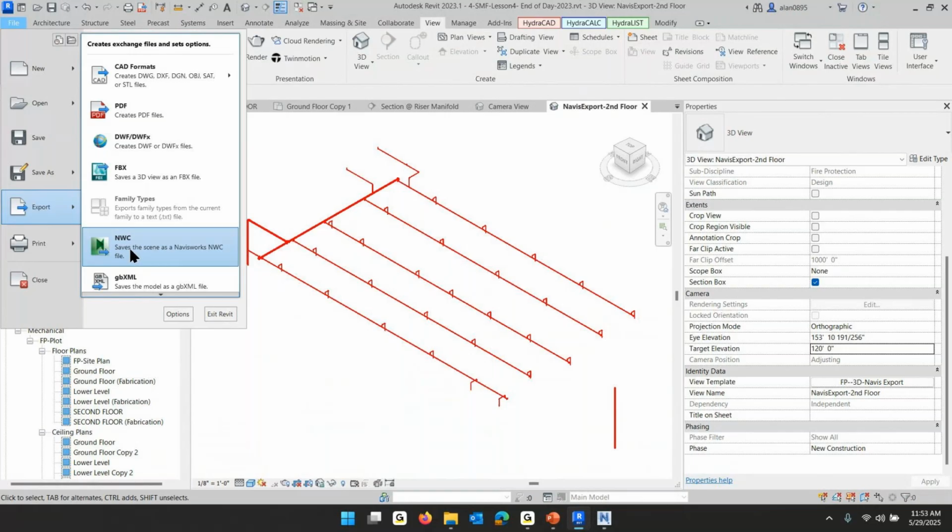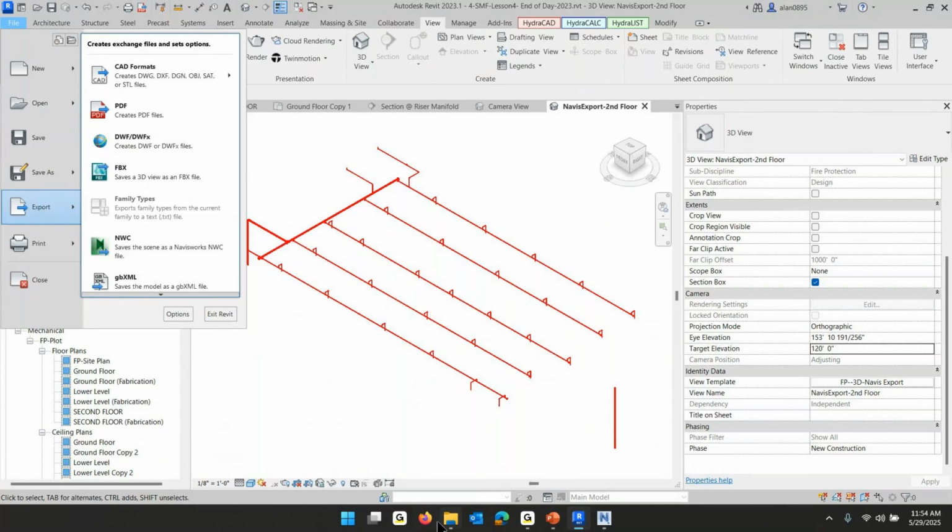James, are you in Revit, and did you pick File, Export? I haven't yet because I clicked save, but as soon as that's done, I'll be there. Okay. I am now. When you pick export, you see I have this thing that says NWC, and I'm betting you don't. I do not. And you know why that is? It's because I'm special. That's right. But I'd like to make you special too.